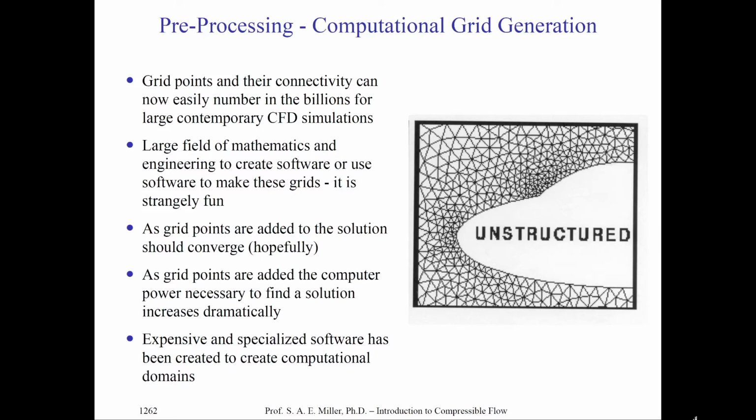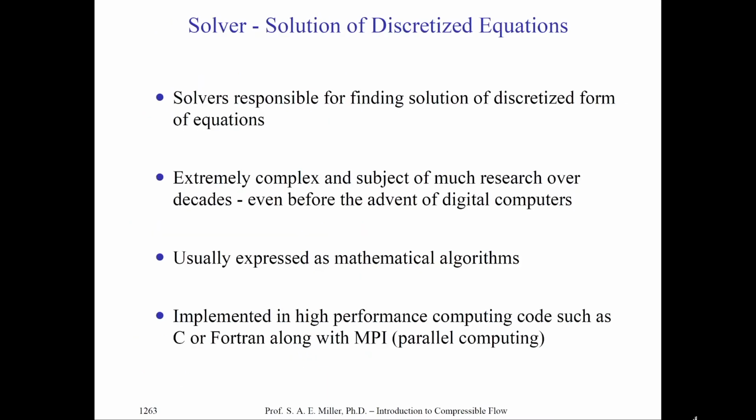Given the grid, we should be able to find some kind of solution which is convergent numerically, hopefully, but this is not always found in practice given some boundary conditions and grid. Remember, the more grid points found in one of these grids, the more computer time you'll use, and computer time is directly correlated with money to run the computer. These simulations are very expensive and need specialized software to create the computational domains. Now, once the domain is created, the equations are discretized on it, and the solver, with appropriate boundary conditions, will try and find the numerical solution.